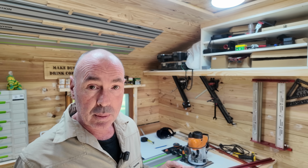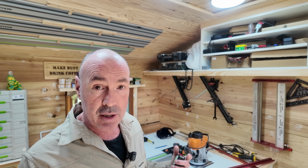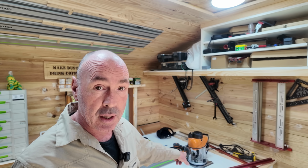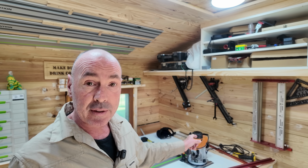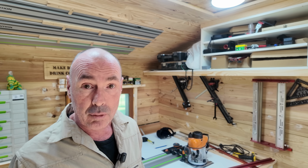And it's always a little bit squeaky bum time when you've put a lot of work into something already, then you've got to start routering grooves in. Now this little Triton slider, I've not used it for a while. In fact, the last time I used it was when I did my outdoor workbench back in the small loft workshop days.